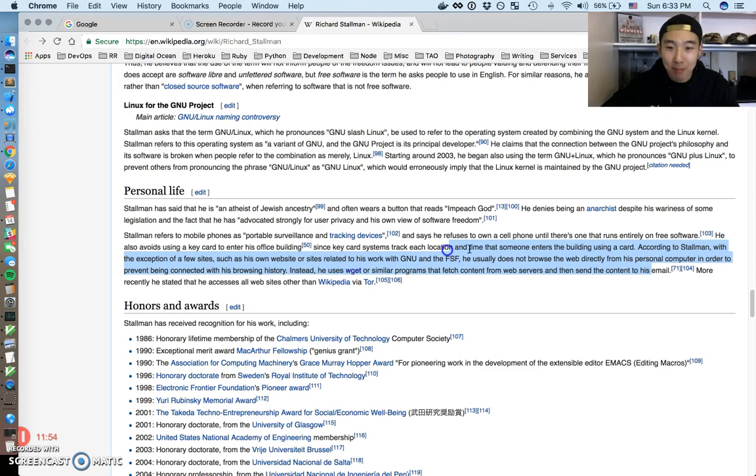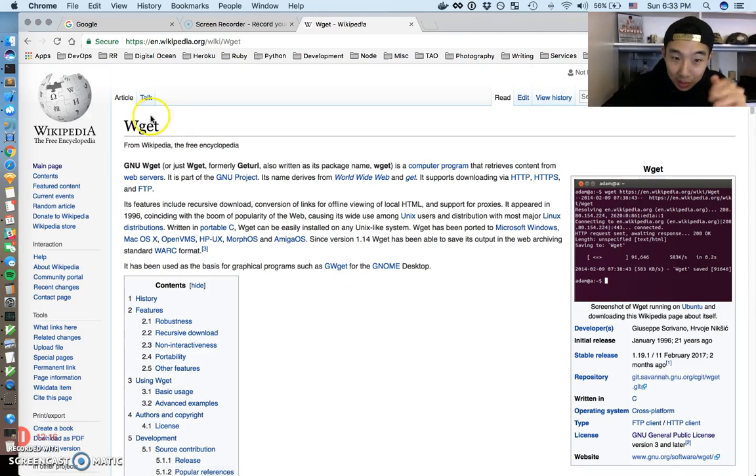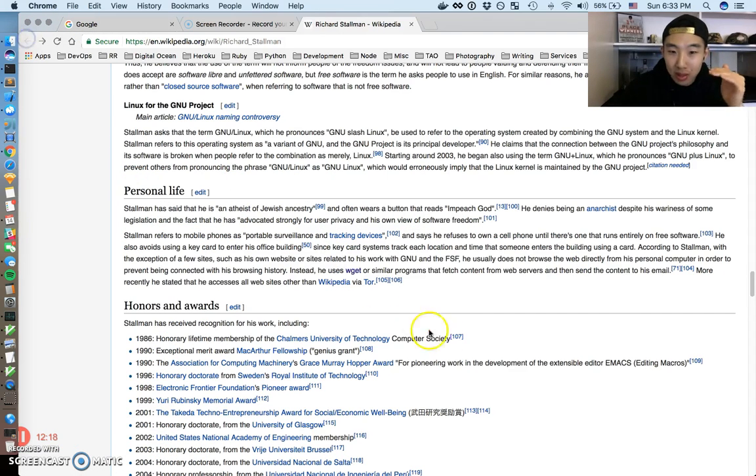So pretty much, if you guys didn't get it, since this guy doesn't trust web browsers, he doesn't use Chrome because he's afraid Chrome is tracking him. And he's right. Every time we use Chrome, Google is tracking the shit out of us. They're tracking every single click because they own Chrome. They know exactly what we're doing. But if you don't want Google tracking that stuff, you can be like Richard Stallman. He uses wget to browse the internet.